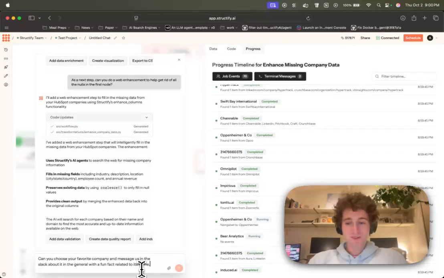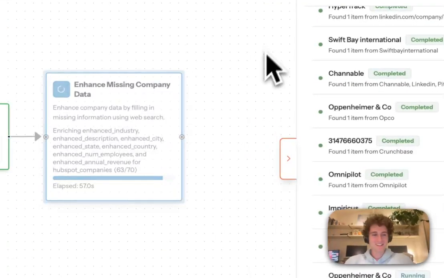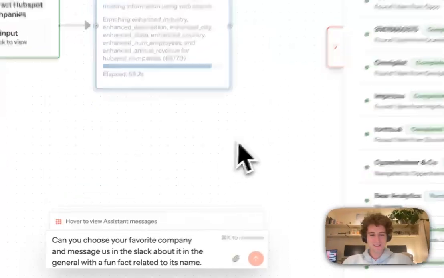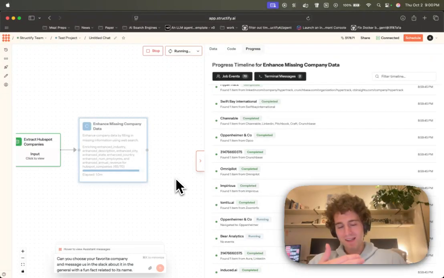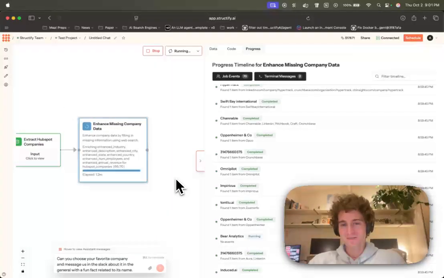Part of Structify is trying to make data fun. It's not meant to be nearly as scary as it is. You have an AI abstraction that means you don't have to be years in the data engineering academy in order to understand what's happening. Hopefully it feels like you're getting your work done, but you're actually enjoying doing it.